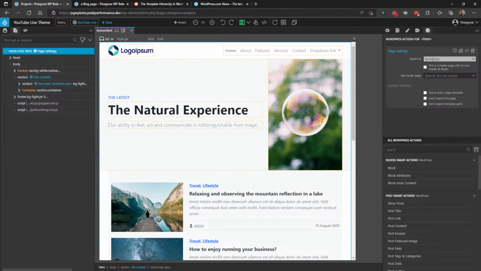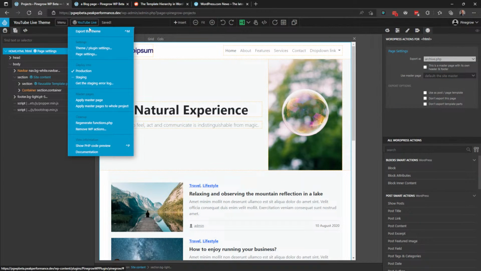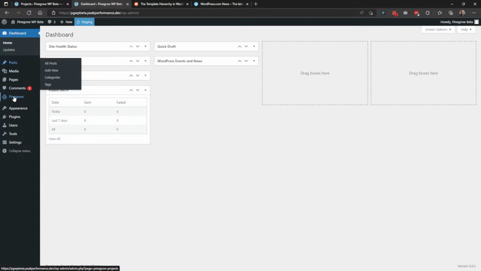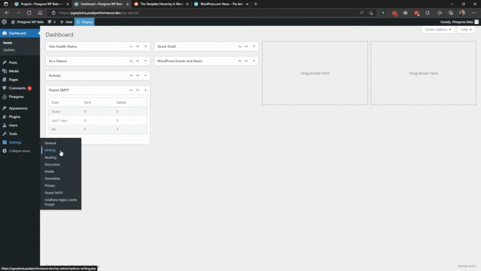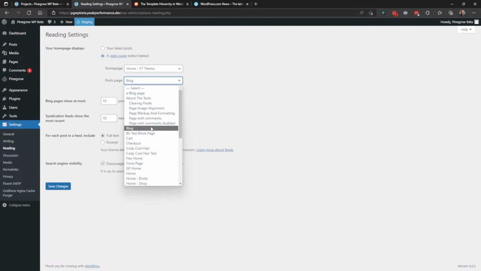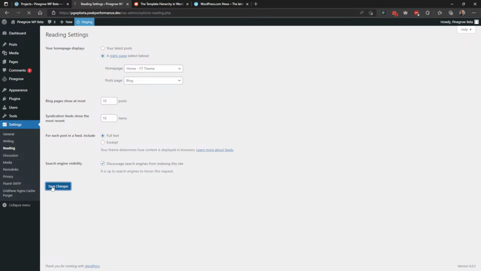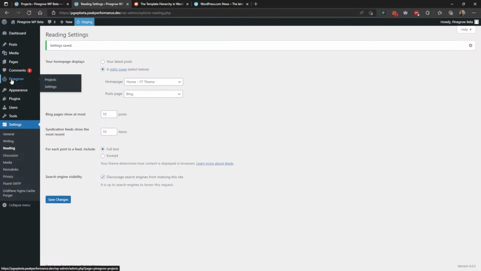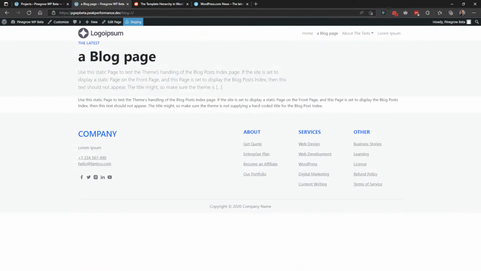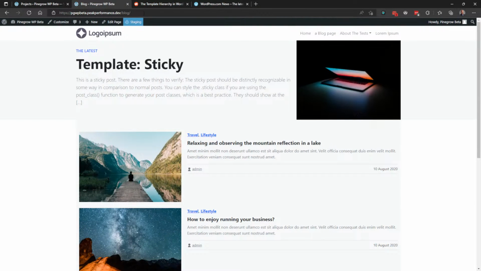Does this just need to be archive.php? Do I not even have a blog set here in my settings? I do. My menu's not showing the right thing.